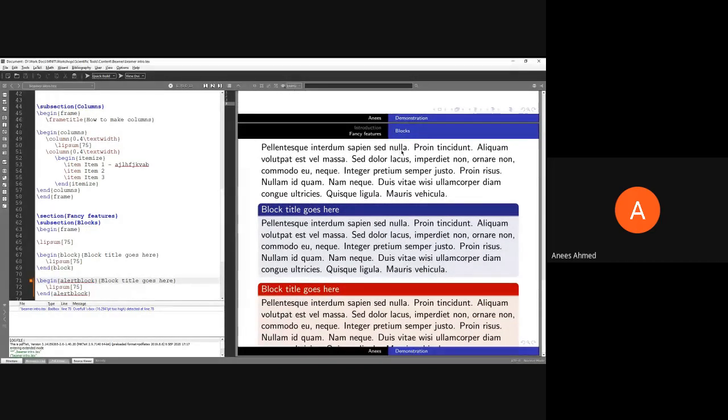Okay. There are actually many kinds of blocks and there are many features, not just colors, size, shape, and whatnot. These you have to explore on your own when you start making a presentation. Please do a Google search for what options you have. LaTeX has so many options that you can just lose years exploring those options. Okay. Now, this was one of the three things I had mentioned, using blocks.